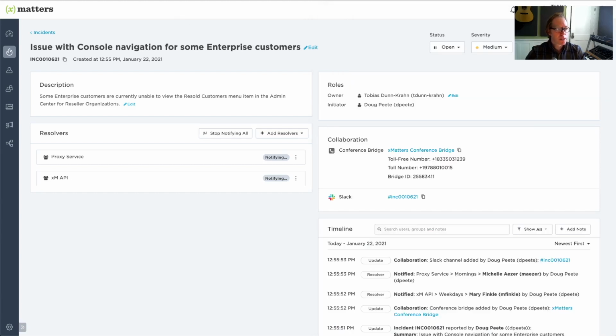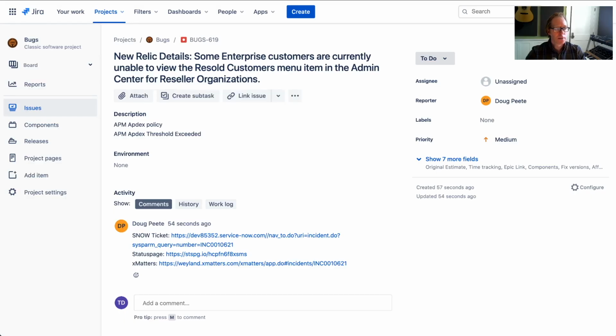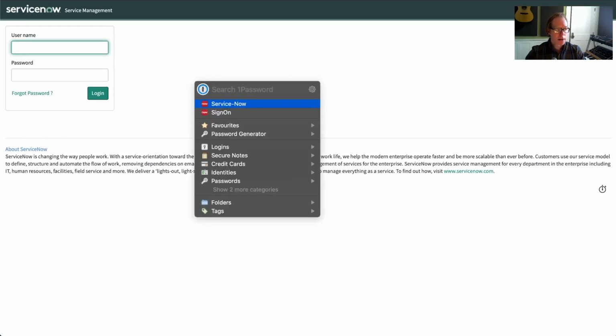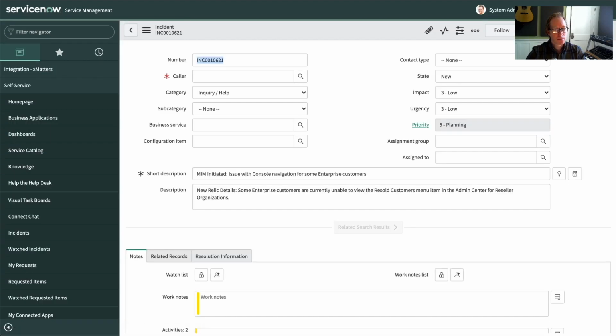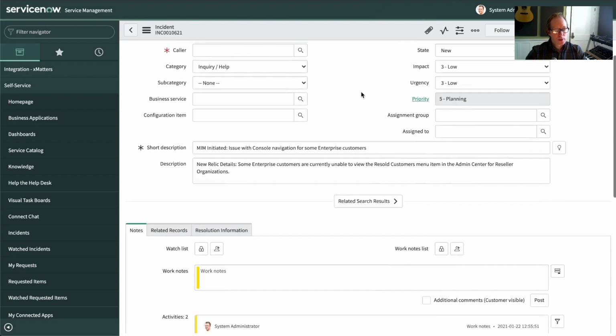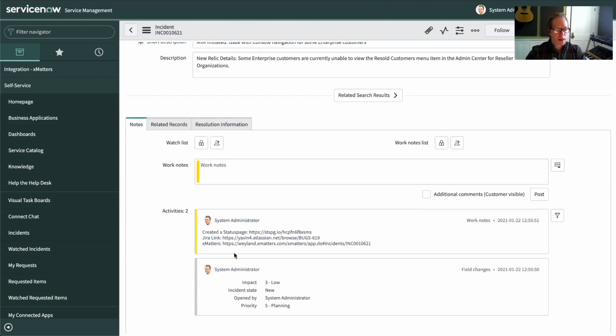So first of all, we can see that we have a new Jira ticket that's been created in case there are any sort of software changes that need to be made as a result of remediating this incident. I have that ready to go. I don't have to do that manually. Similarly, a ServiceNow ticket has been created. I'll just log in. So in the ServiceNow ticket, I can scroll down and see that all of the other artifacts that have been created are cross-linked. That was the same with the Jira ticket over here.